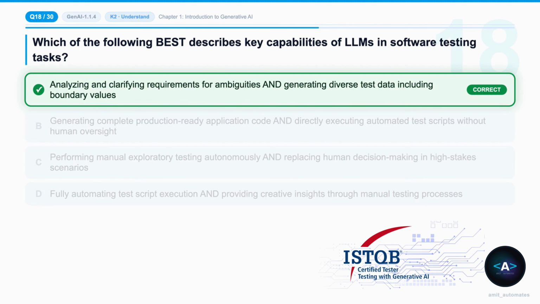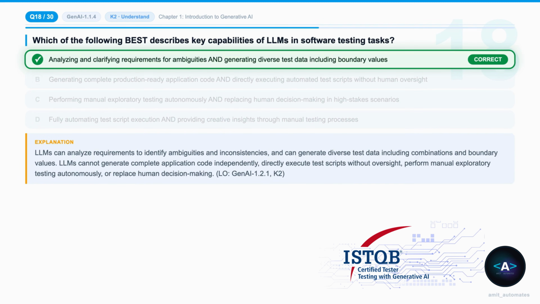The correct answer is option A. Analyzing and clarifying requirements for ambiguities and generating diverse test data including boundary values. Explanation. LLMs can analyze requirements to identify ambiguities and inconsistencies and can generate diverse test data including combinations and boundary values.